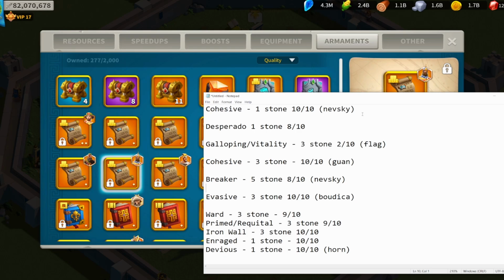And so right here at the top, you see that I've got this cohesive inscription that has no good rolls on it. And I just know this cohesive is such a good open field inscription that I want to improve this on the Nevsky. The second ranked one is Desperado, which I just rolled and improved.